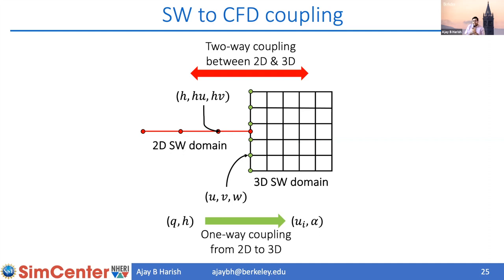So essentially, one of the biggest problems is, for example, let's say you have a wave propagating. Now after it hits a wall or something, the wave starts to reflect back. Once it starts to reflect back, the problem is you don't have an outlet. So let's say your patch has an inlet from the shallow water domain into the CFD domain, but it does not have an outlet from the CFD domain into the shallow water domain. So what is going to happen is, if your domain size is not reasonably large enough, once you have the wave going in and coming back, you would have an artificial accumulation on the boundary where you have the shallow water solutions.